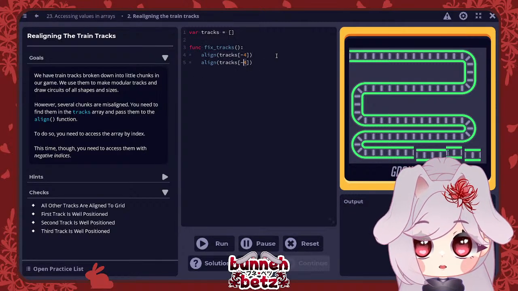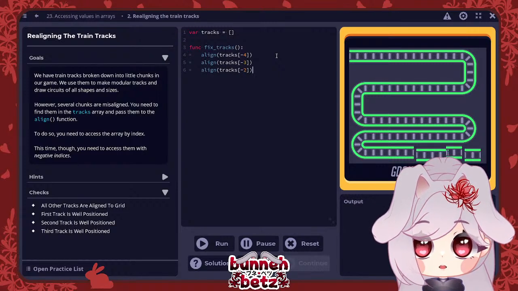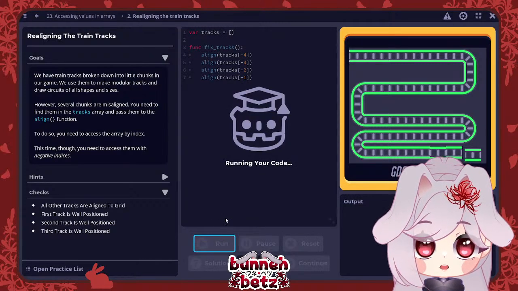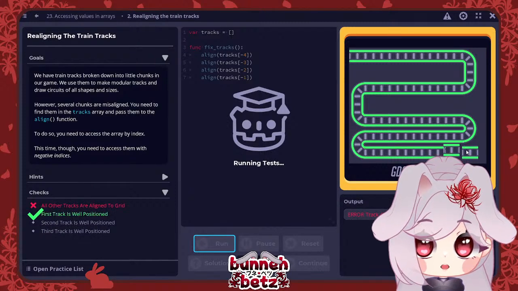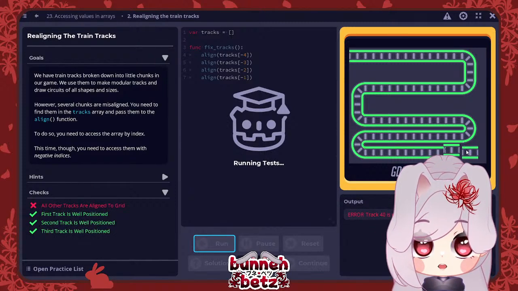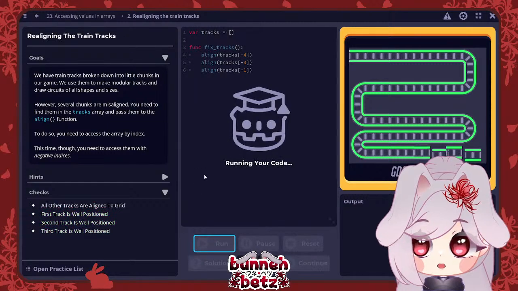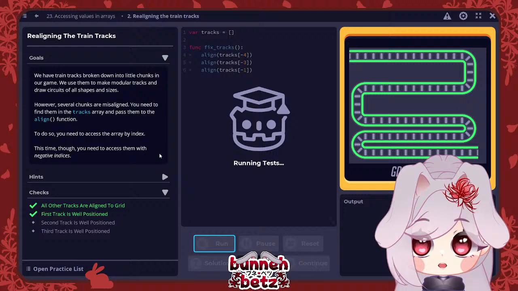This is like hard coding. 2 to line 1. It's asking me to do this. What's wrong with this one? This one? Like that? There.